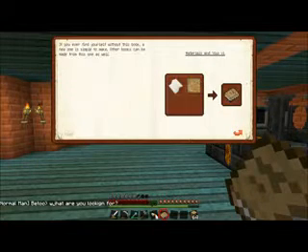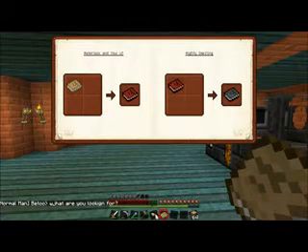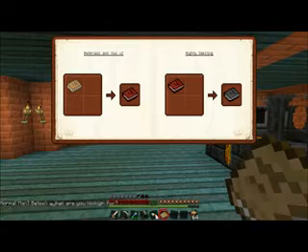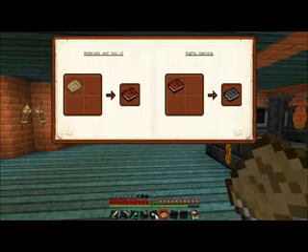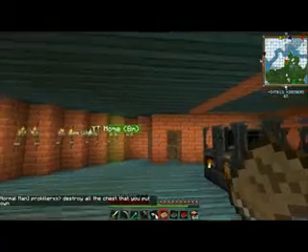Huh, never seen that before. Yeah, so if you guys have any questions, you look in here. It also shows you how to craft these 2 different books. You just put the previous book in the crafting interface, and it does that. But I believe whenever you make the smeltery, it gives you these books.